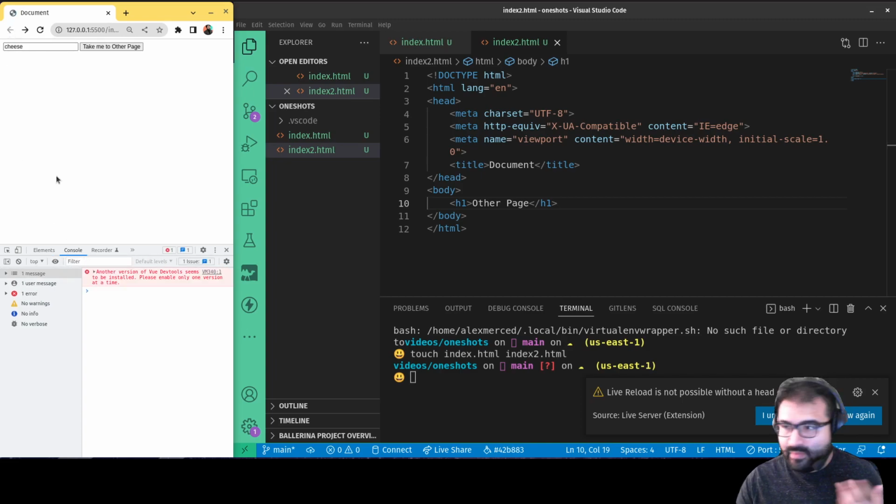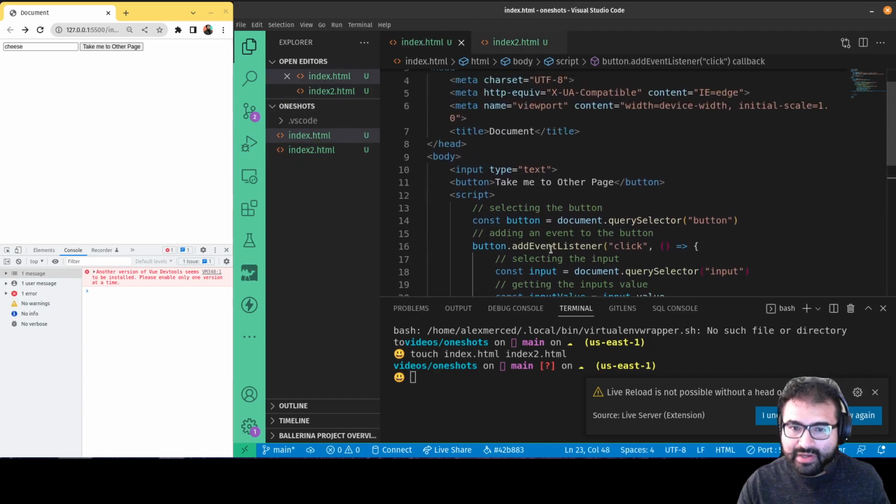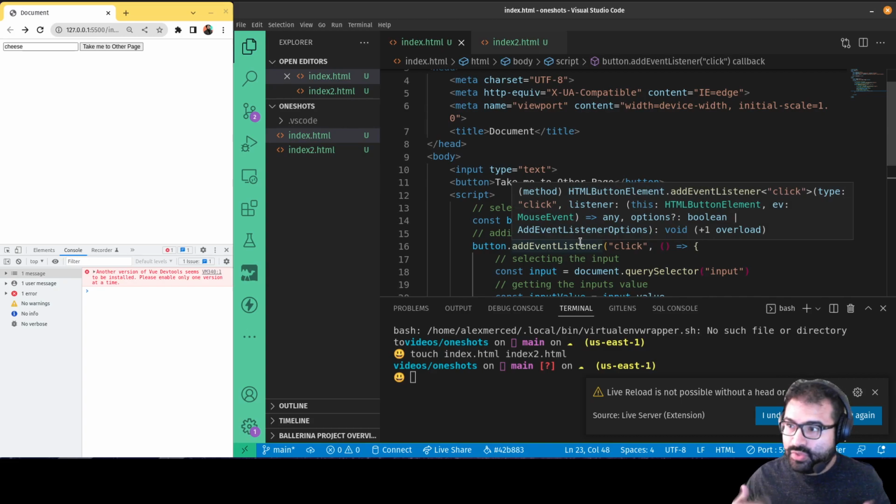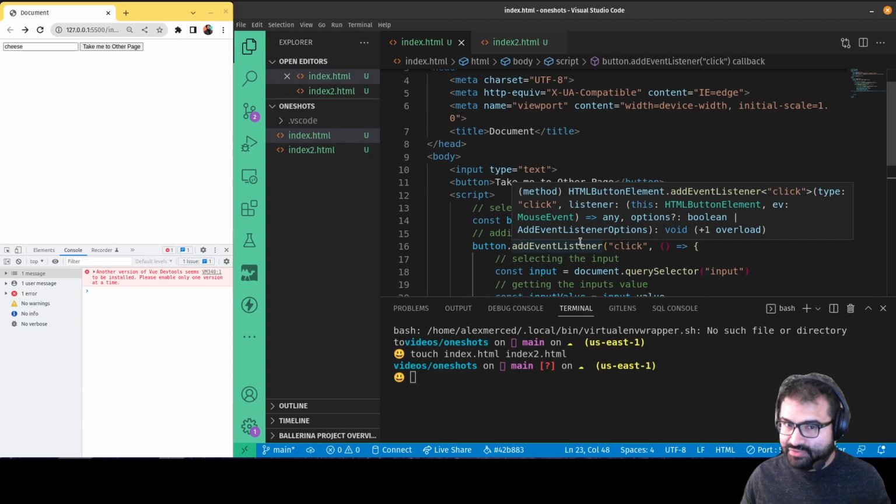The problem is I want to send it that data, cheese, and the problem is anything that's going on in this JavaScript or any JavaScript in any file, whenever you go to another HTML file, that's a whole new page. It's a whole new context. So all the variables are destroyed. Everything has to be sort of redone. It's a whole new story. Okay. So think of each page as its own application. So basically, you're shutting down one application and you're opening up another. Okay. So that other application is going to have its own variables, its own functions, its own whatever.